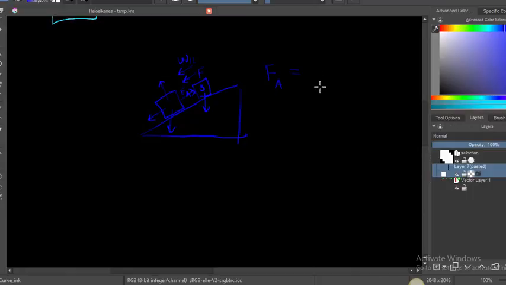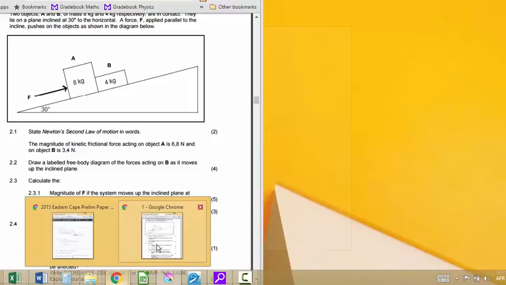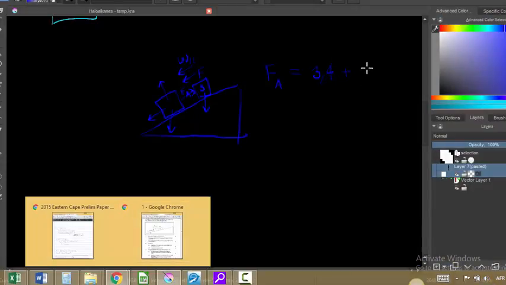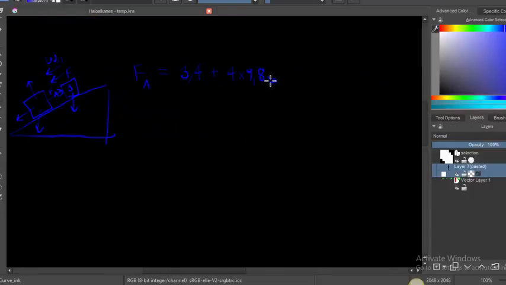So the friction is what force? The friction was 3.4, the 3.4, and the weight down the surface is 12, it's not 12, it's 4. I can't remember the units. I think it was the 4 kilograms. Okay, it is 4 kilograms and 3.4. So 4 times 9.8 times sine of 30, which you did beautifully.